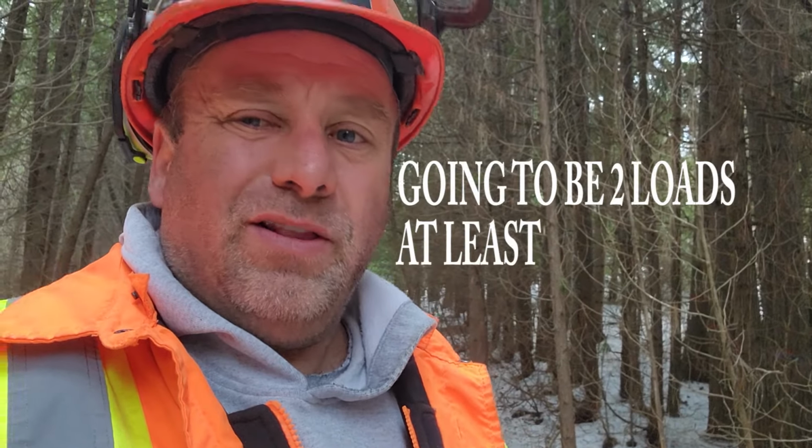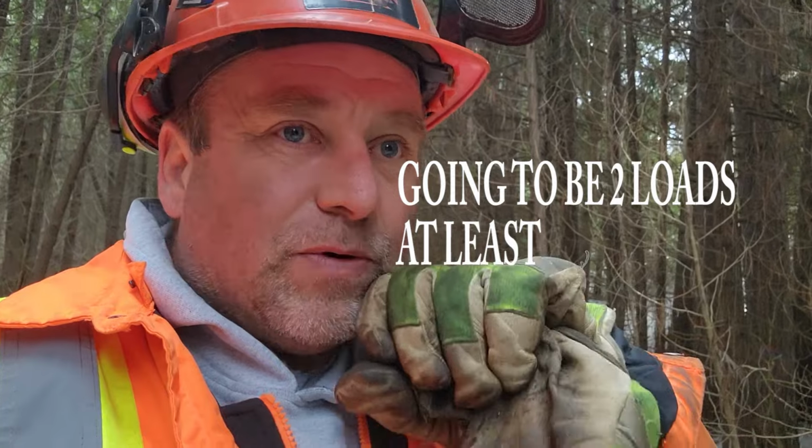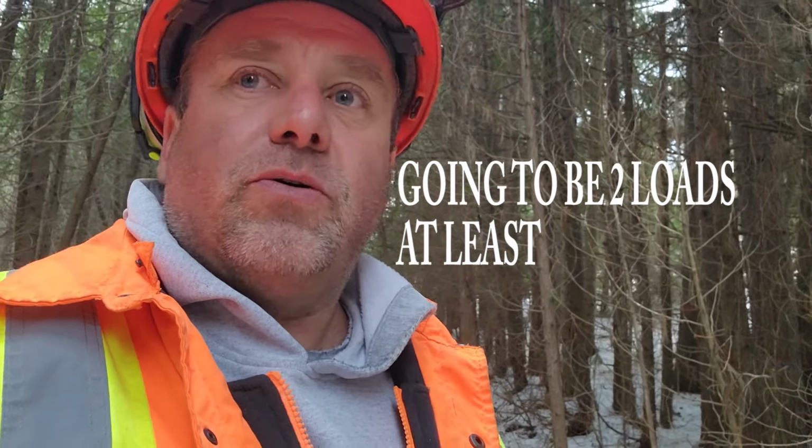Like I said, we don't have a forwarder yet, so we're gonna be cut to length in the bush with the fab tech. I'm gonna skid it out because it's not very far and it's only a small amount. So I think there's only one load here. I'm not 100% sure of the numbers, but I think one load. So we'll do a combined load, and yeah, all will be good.